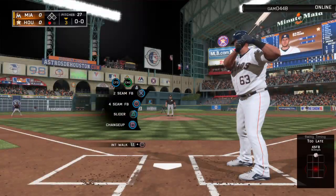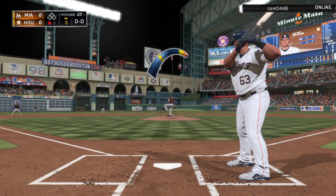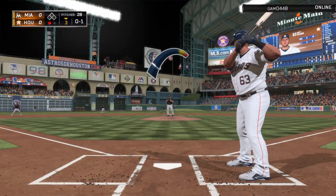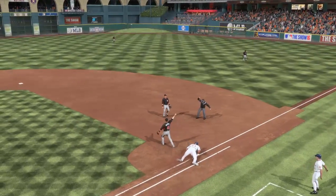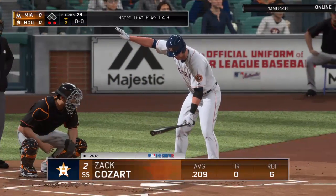Set to get his evening at the plate started, Matt Adams. And it's been a real struggle for him with the bat so far this year, looking to get things turned around in a hurry. Astros still have yet to tally their first hit in this one. Oh, that one got the pitcher. Nice recovery play to get the second out, but we'll have to make sure he's okay on the mound.